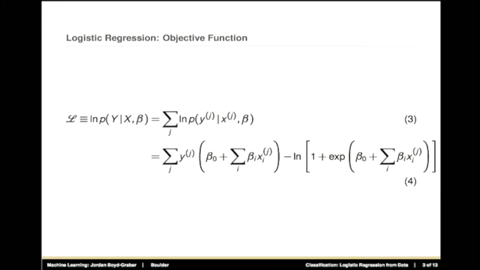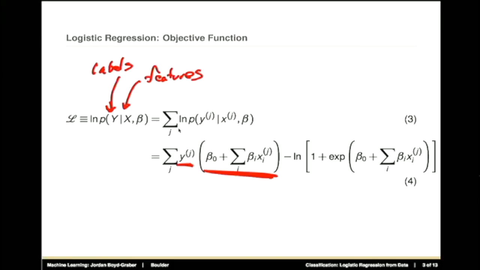We're going to treat this as an optimization problem, and in optimization problems you need to have an objective function. So in this case our objective function is the probability of our data. So given some training data, so our training data are x and y, the labels and the features. Given the logistic regression model, what's the probability of all of the things that we've observed? Basically, we want to ask for all of the cases, does the logistic regression model give us y's, or predictions of y's, that are consistent with the true y's?